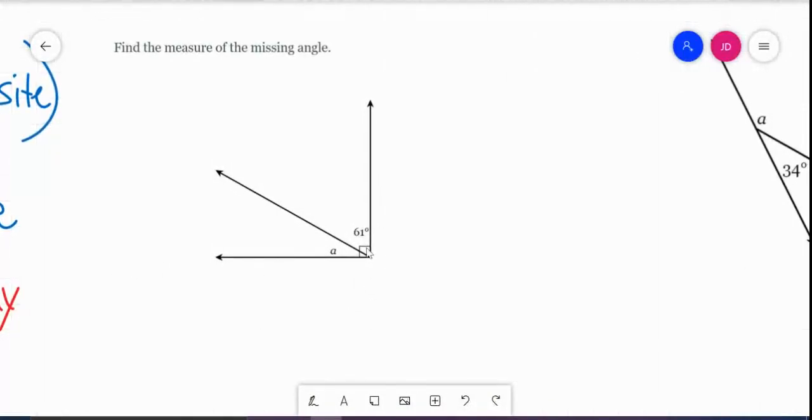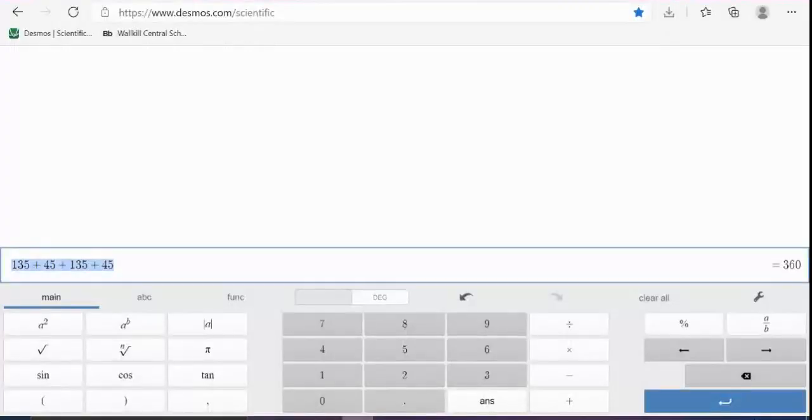We have a little box here. We know that box means it's 90 degrees. It looks like this 90-degree angle is split up into two parts, this part and this part right here. They are both adjacent. They share a common ray, which is right there. So in order to figure out what this is, we know this whole thing is 90 degrees, and I'm going to cut out the 61. So 90 minus 61 is 29 degrees.